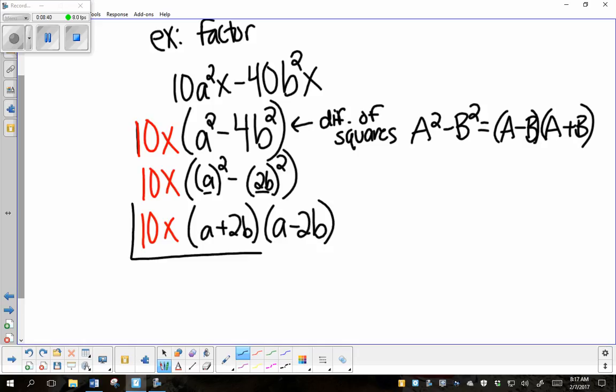And that's just something you'd have to know. Like, you just have to know, oh, it's a difference of squares. That's how I factor a difference of squares. I look at all those. I can't factor anything else out. So we're good. That's it. The way I know that I can't factor these anymore is partially because there's no number I can take out of both of those terms, and all the exponents are 1 on all the letters. Like, it's just a, it's just b. There's no b squared or anything. As soon as I get to that point, I know I can't factor it anymore. All right, let's try 3 more, and then I'm going to give you 2 to try.